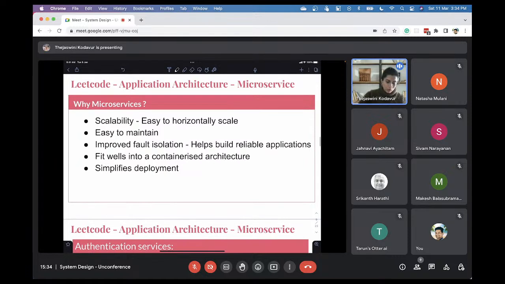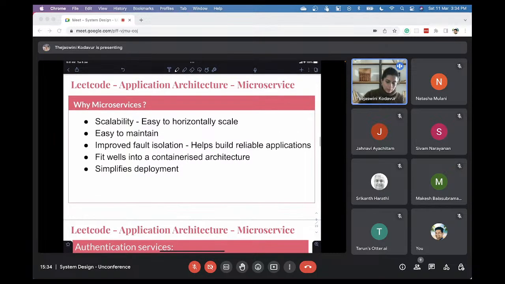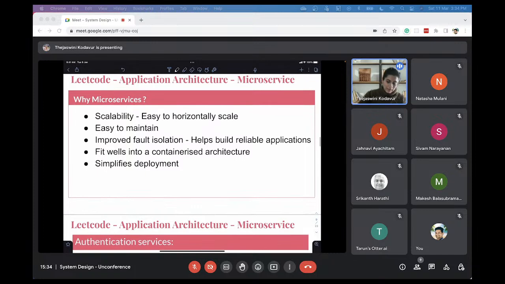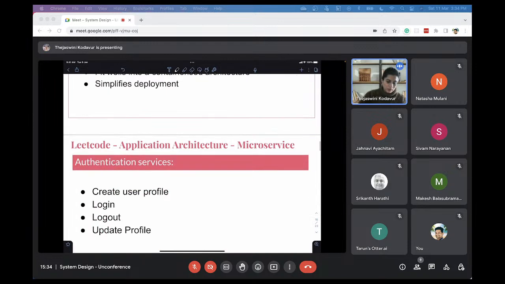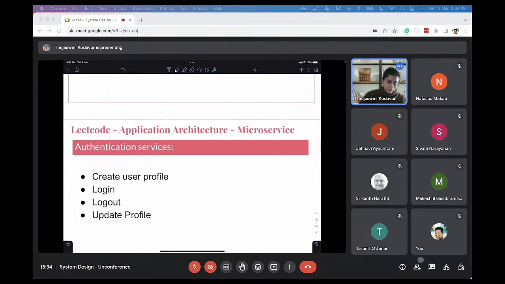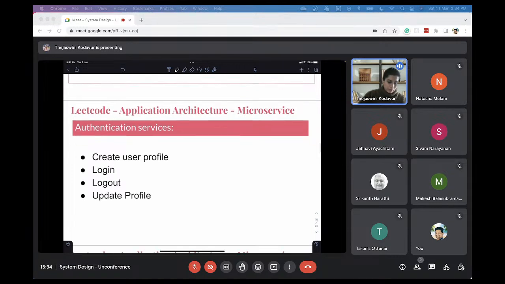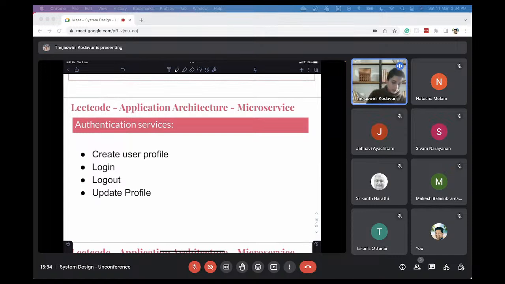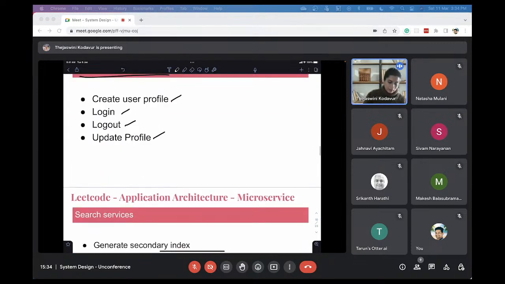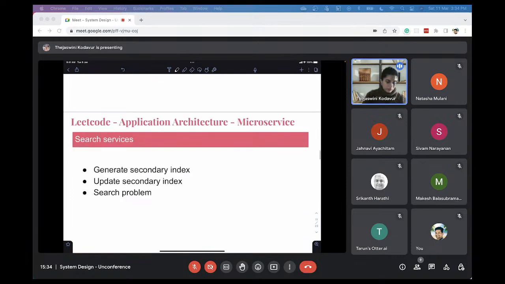As we saw, we had different modules of the microservice architecture. I will be focusing particularly on two which are the heart of this: problem set and user solution set. Apart from that, we have the authentication service, whose operations are creating users, login, logout, update profile, etc. And then there is another service, the search service.